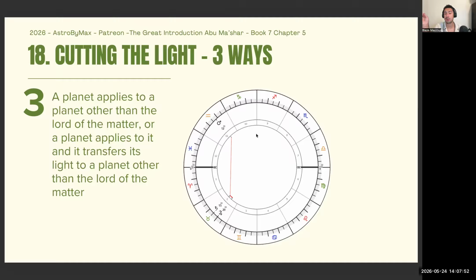If Mars is trying to connect with Jupiter here, and Mars can't connect with Jupiter, it's happening because Saturn is in the middle of them and is cutting the light off from being actually able to connect with Jupiter here. That's what it's supposed to be. I'm so sorry, I need to make that a little bit more explicit for myself here. So yes, Mars is going to Saturn first, which is blocking and interfering with Mars's connection with Jupiter here.